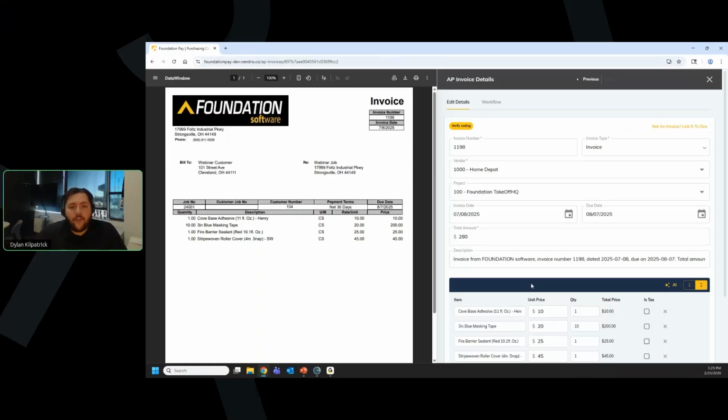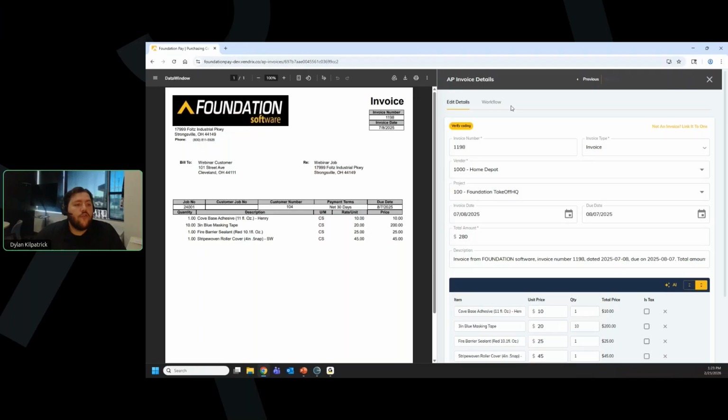It's like having an intern take a first pass at this invoice and extract the information. This is not like an OCR template. It is using AI to scan, and it's a dynamic search. So it doesn't really matter what invoice format it is. It will read that and extract the data.